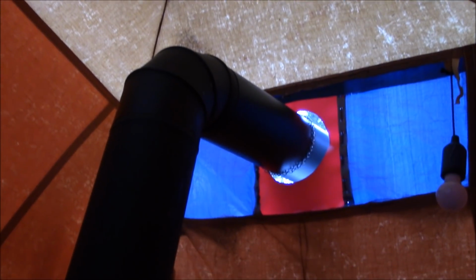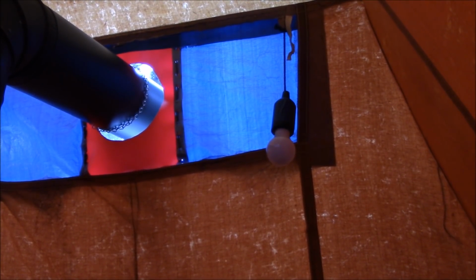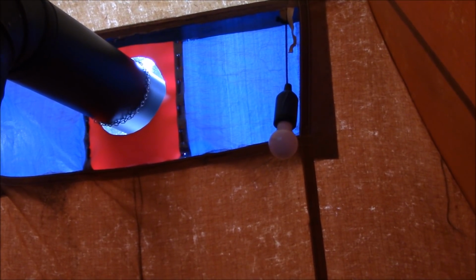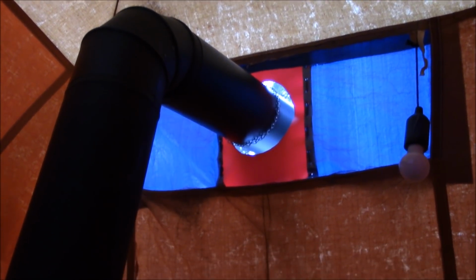This is my view right now. We actually have a light bulb in here. That's a cool little light that Chris got me for Christmas. It's just a pull cord. You pull down, it turns on. It's an LED light, takes 3 AAA batteries. And it works pretty sweet. It's very cool. But this is my view right now, and it's almost time to get up.